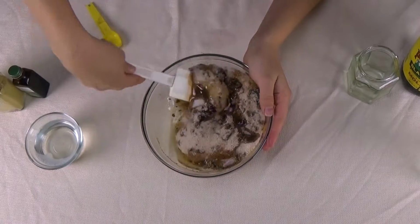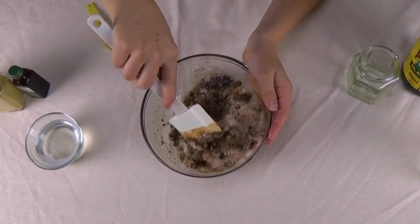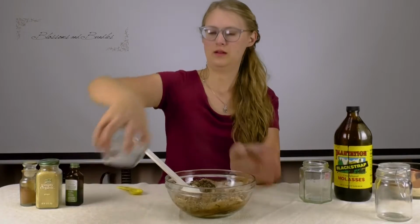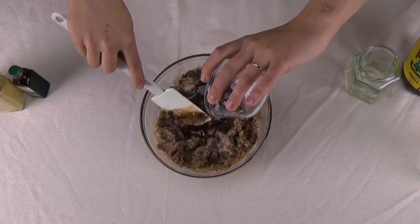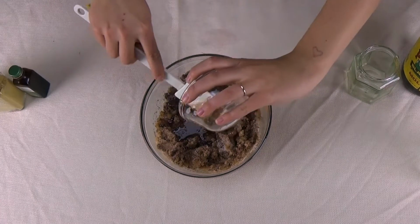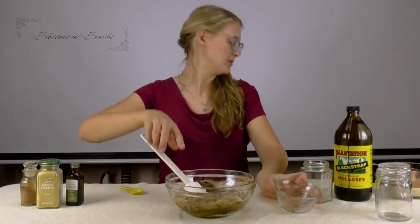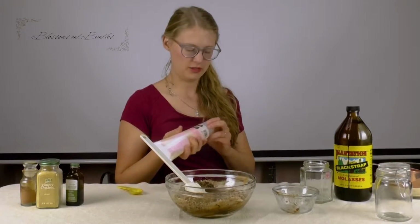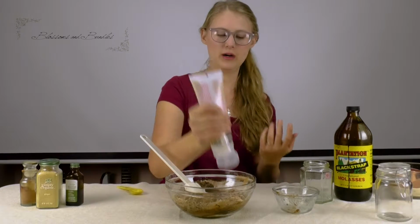So I like simple recipes like this. I love body scrubs. They are the easiest DIYs to do, for me anyways. And then the coconut oil. Coconut oil is great if you want to experiment with doing just coconut oil and sugar and stuff, and it makes it kind of hard, and then you can use it as like a bar to scrub things.